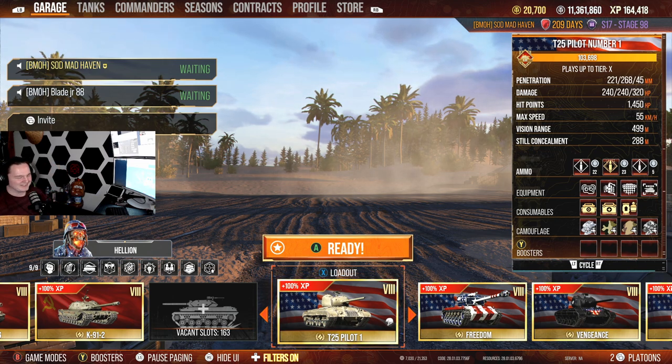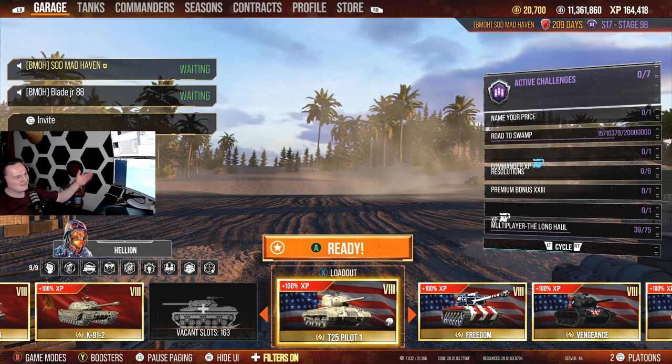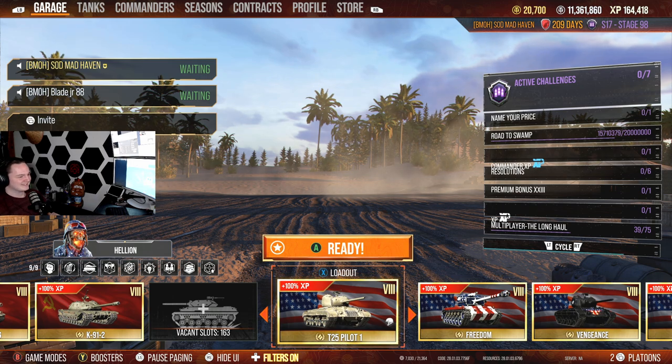Blade, do you want to add anything? No, dude. I think you said it all right there. Yeah, it has no armor. It's in the wrong tier. I mean, look at the Leopard, though. You can't really argue with this thing. But still, I'm not a fan of it, and I probably won't continue to play it. I'm too aggressive to use this thing.